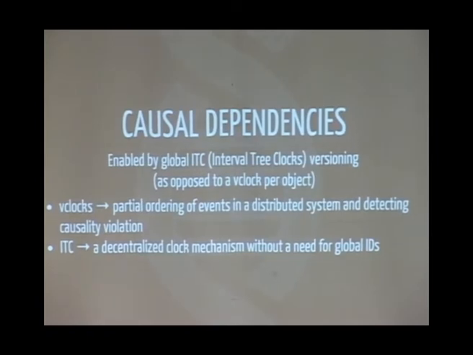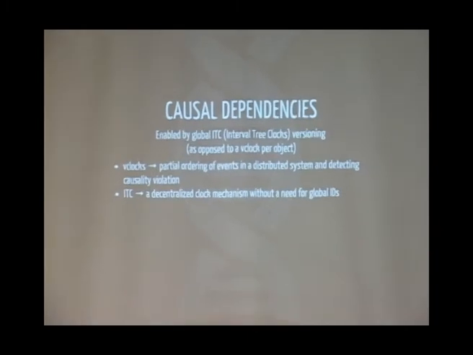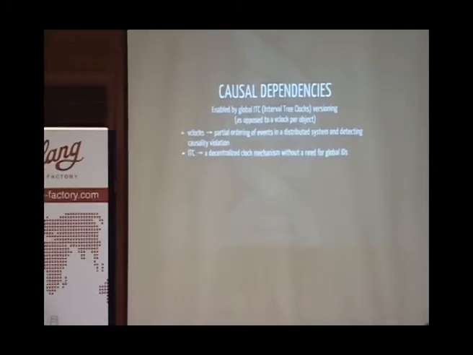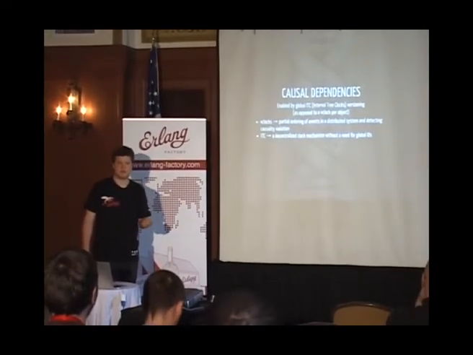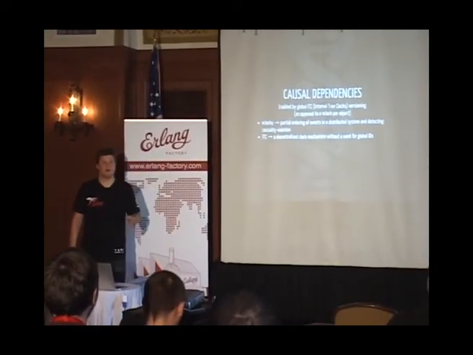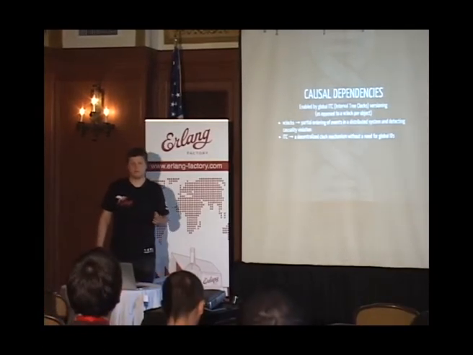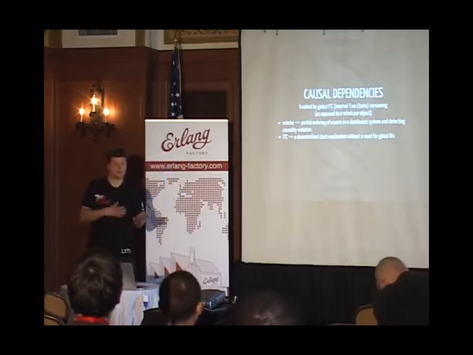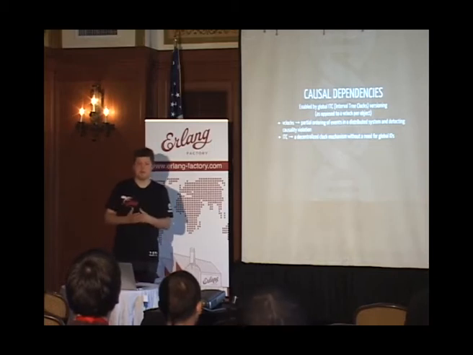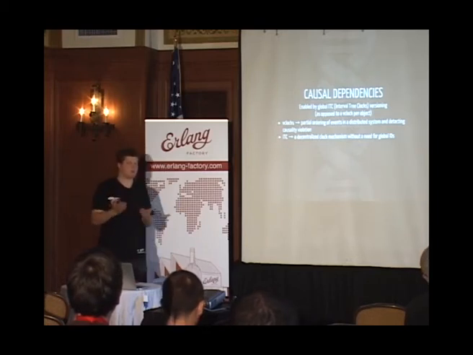And basically, the question here is what enables this kind of dependencies? What we are using here is another generalization of the vector clocks mechanism. How many of you are aware of vclocks? So about a half again. The simplest way probably to explain it is it's a way to do partial ordering of events in a distributed system and to detect violations of causality. So, which event happened after which, basically.